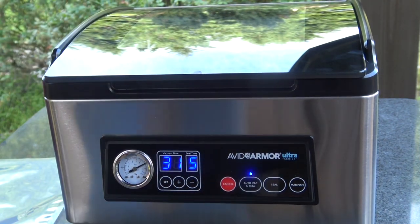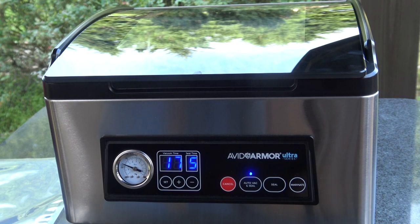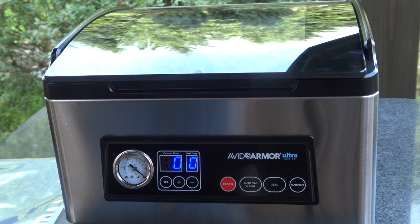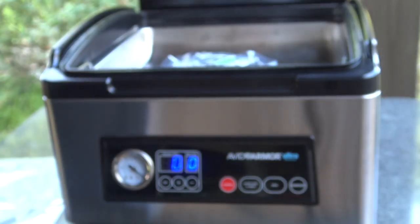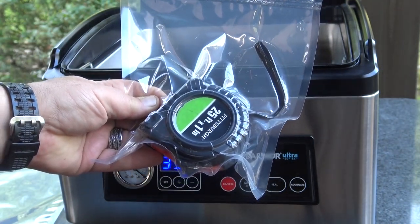I'm just going to let this go. This one is slightly noisier than the one I had, but I'm okay with that. It has a maintenance-free motor — that's another thing I like about this. It does not require any oil changes or anything; it's totally maintenance-free. As we're winding down, our timer will count down and then our vacuum seal will seal the bag. In just another second it'll release the pressure, and then we can pull the lid back open. And we've got a perfectly sealed bag with our tape measure in there.